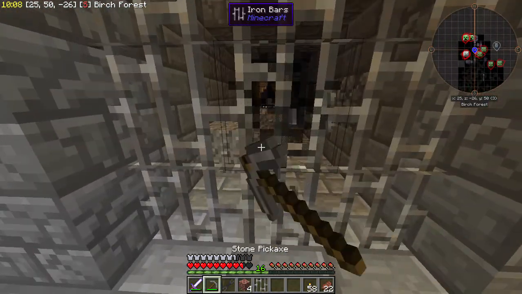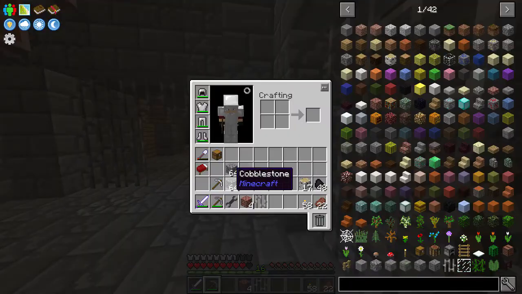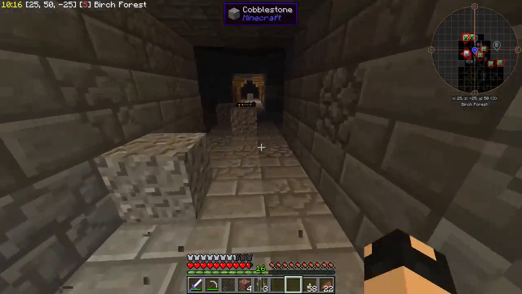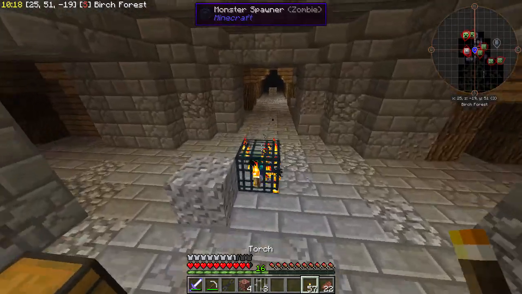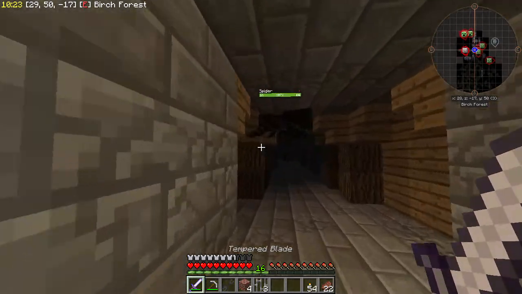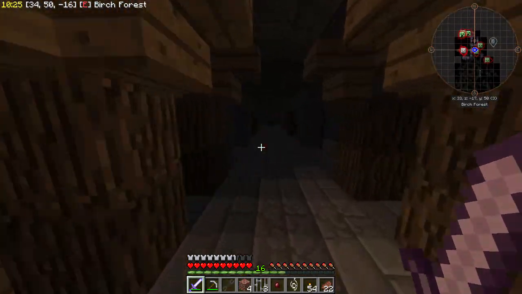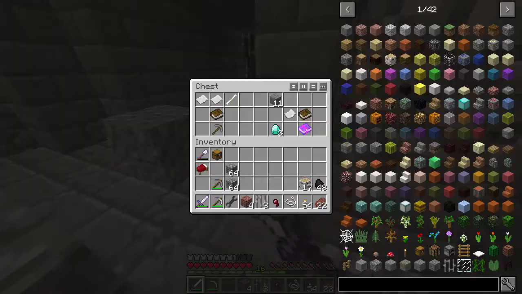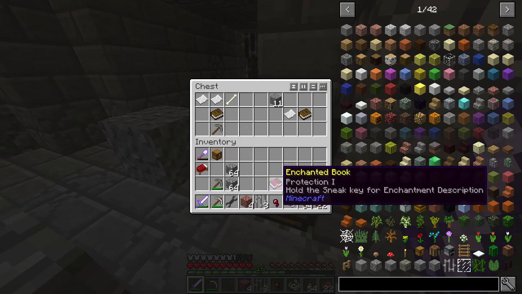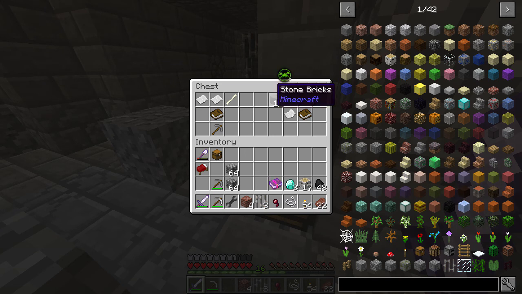Okay, so instantly right here, I'm just gonna get iron. Yeah, instantly right here, a little bit of a spawner. Nothing big deal. Spider. So according to what I've been told, I can do, ooh, diamonds, ooh, protection. Oh, okay, so that just gives, okay, sneak for more information, that's fine.